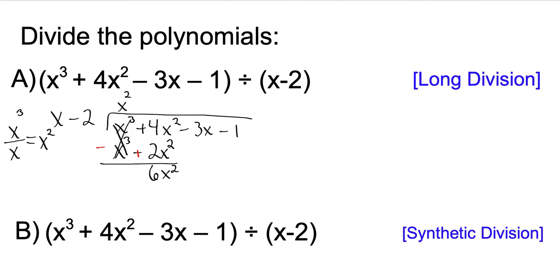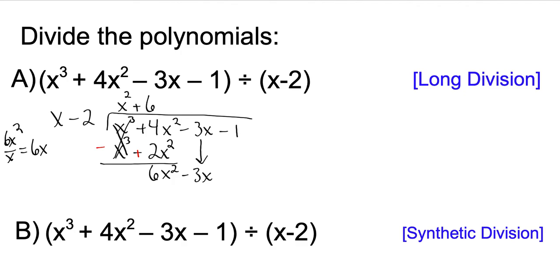And now we only have one term down there. We need 2, so let's drop that negative 3x down. And now we're doing exactly the same thing as what we started with, okay? So we're back over here. We're dividing the front two terms. So 6x squared over x is just going to be 6x. That's what goes up top.